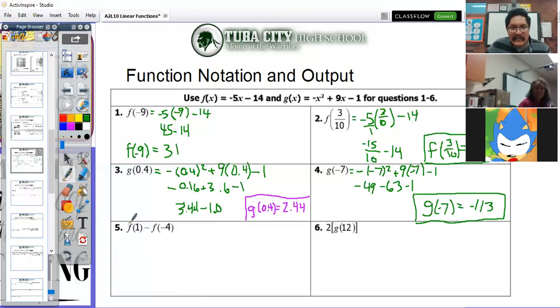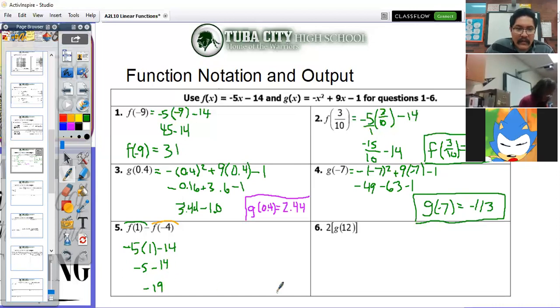Okay, so let's go ahead and work on this one. Now this one's a double function. I have a function within a function. So I think I confused a few people this morning with this one. So I'm going to color code this one as green and color code that one as orange. So first off, I'm going to evaluate the function f of 1. So negative 5x, but instead of x, I'm going to put 1 in there, minus 14. So negative 5 times 1 is going to be negative 5. Negative 5 minus 14 is negative 19.